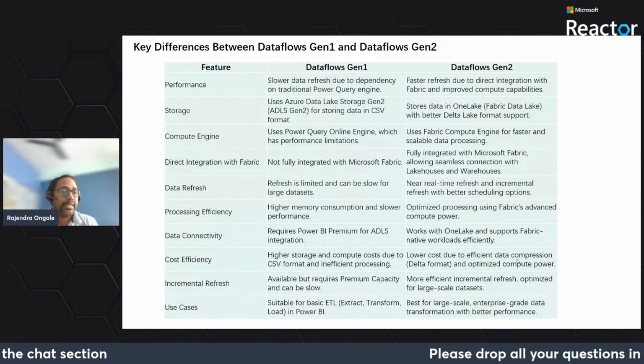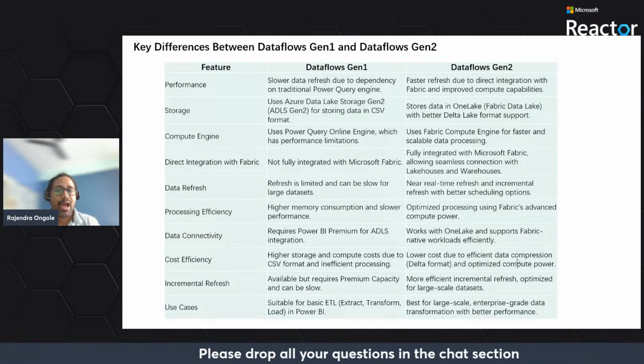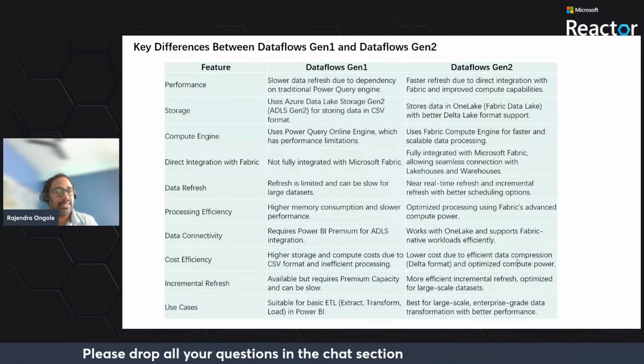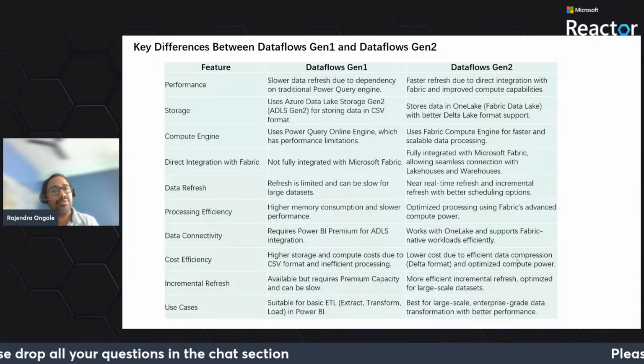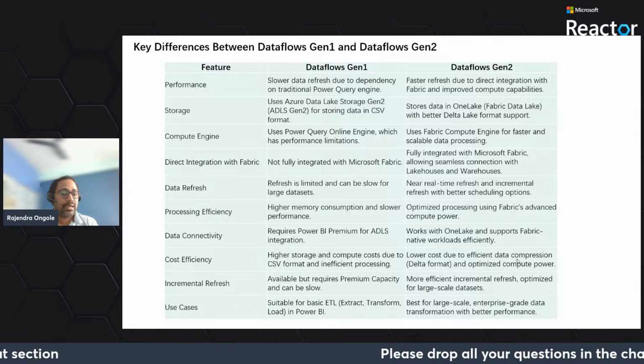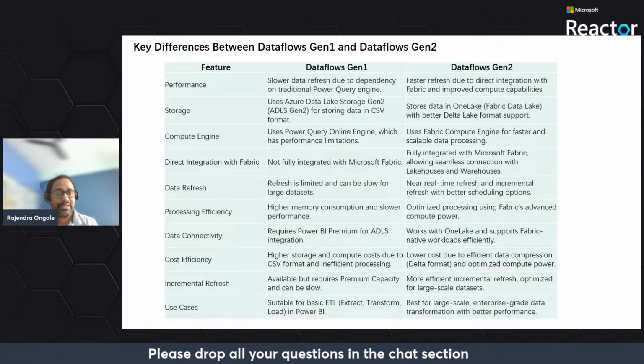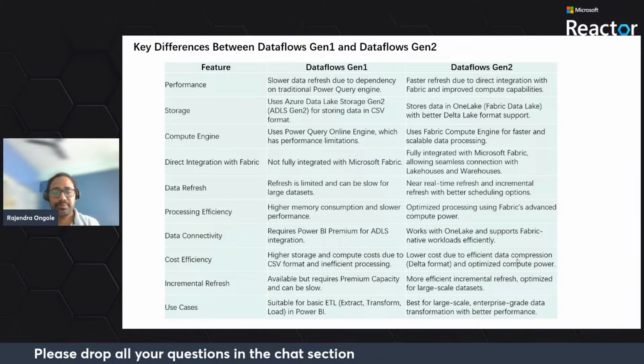If you're working on smaller data sets for your practice, we can choose Gen 1. And if you're working with larger models, larger scale enterprise data, then we can choose Dataflow Gen 2. The cost efficiency, incremental refresh, and use cases are also provided in my slide. Just take it as a snapshot if required.